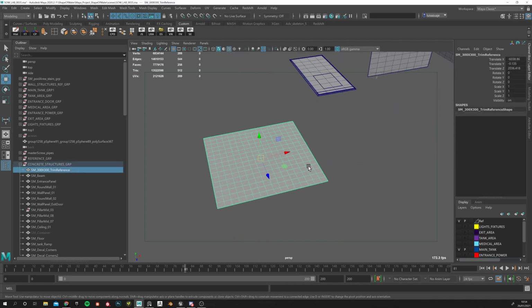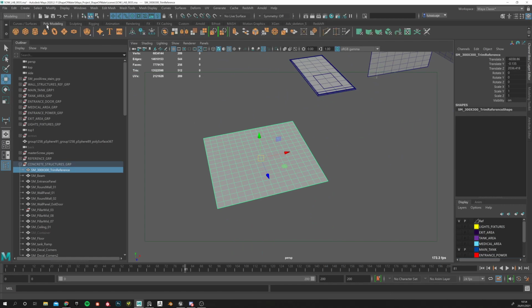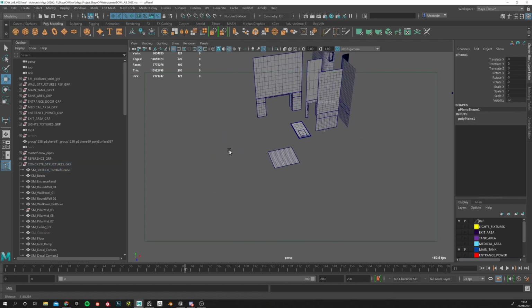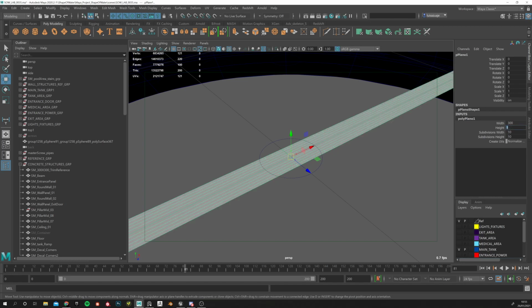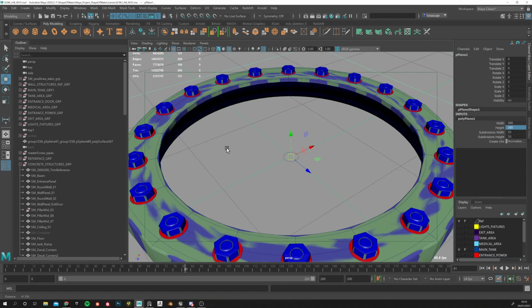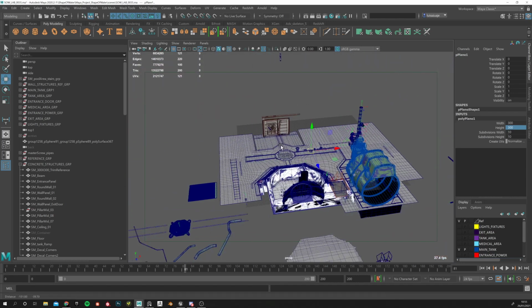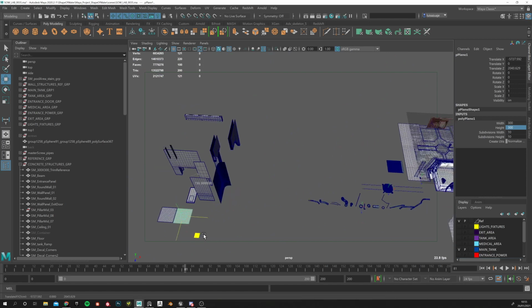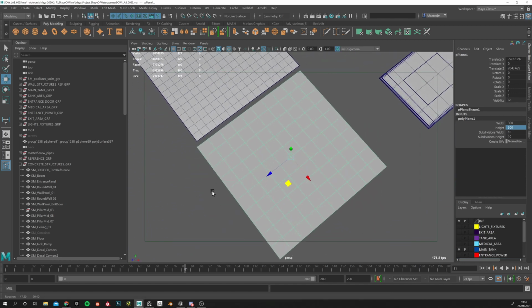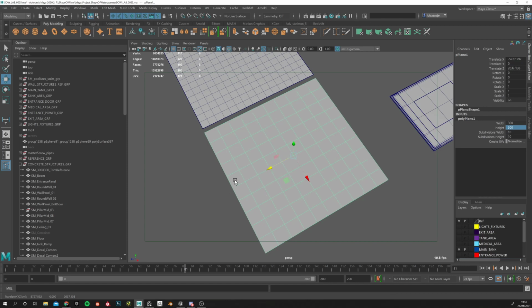Anyway, so I decided, I went here and said polygon, this thingy, okay, and I made it 300 by 300. In this case, it doesn't matter how many divisions you add to it, because it's only for you to reference. So I said to myself, okay, this is what I'm going to be using to create my reference.